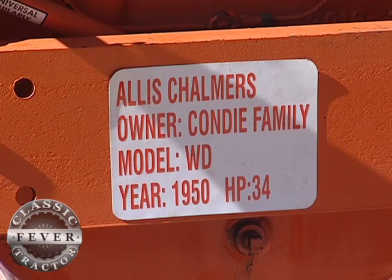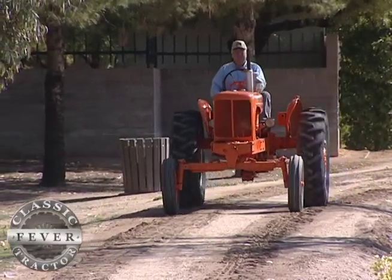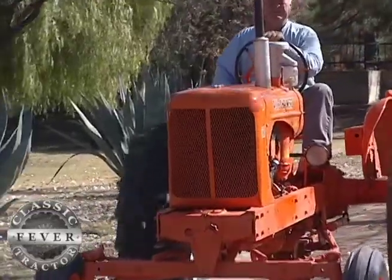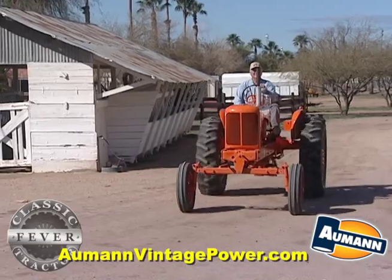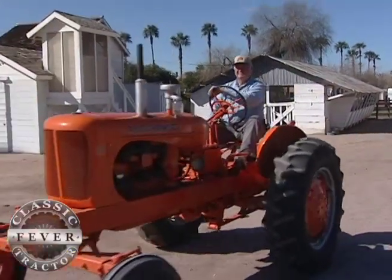This is an Allis-Chalmers WD made in 1950. My dad and uncle farmed together and in 1950 they bought this tractor — it was the first Allis-Chalmers that they had. This tractor replaced a team of horses and it was a very good tractor on our farm. I spent many hours driving this and have a lot of fond memories. These tractors represent my history to me. The D-14 and the WD fed and clothed our family and sent some of us off to college. It's amazing that two tractors with 30 horsepower did all that work those years ago, but they did — and we took care of them and they took care of us.